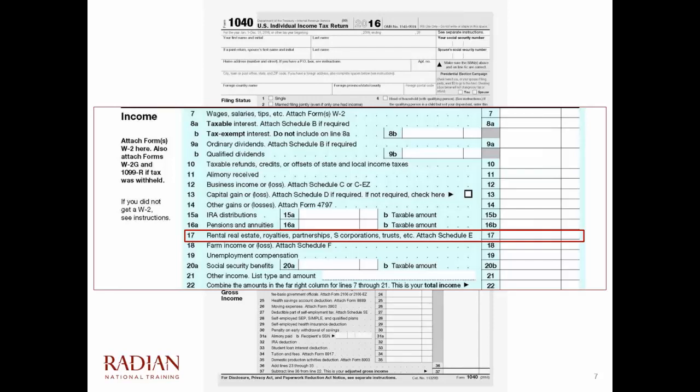If there's something on that line, and as I always say in our self-employed class, one of the best ways to figure out if you're missing anything from a customer, if they give you the first 2 pages of their tax returns and you're wondering, what other attachments do I need? If there's a figure on a line, like on line 17, over to the left it says attached Schedule E. So that's letting you know, hey, I need an attachment. So you need that Schedule E.